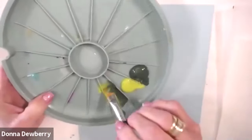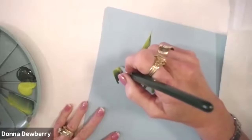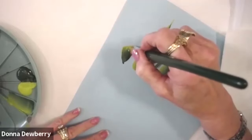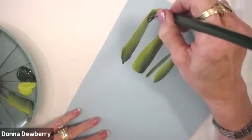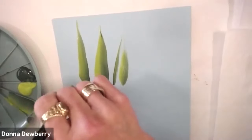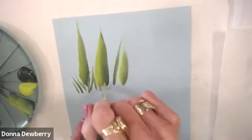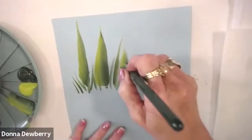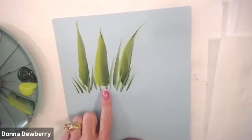I'm going to go back here because there's still paint right here for me. Then I'm going to show you if I start at an angle, I'm pushing this brush down at an angle. Let me turn it so you can see it. Making it full and then slide, slide, slide, slide, slide to a point, but you have to lift it to go to a point. If this is the ground and we have all kinds of grass coming in here, and we've got this at the bottom of the flower, see how this one doesn't look as nice?